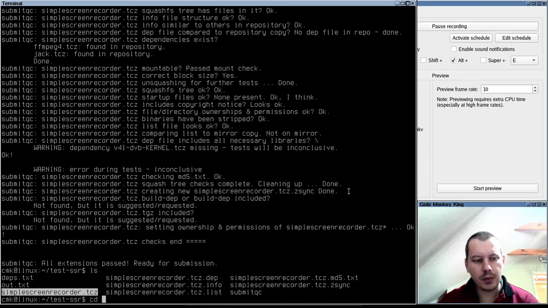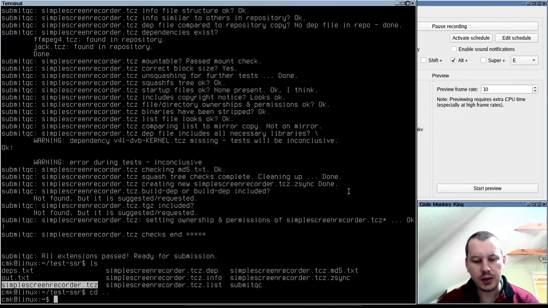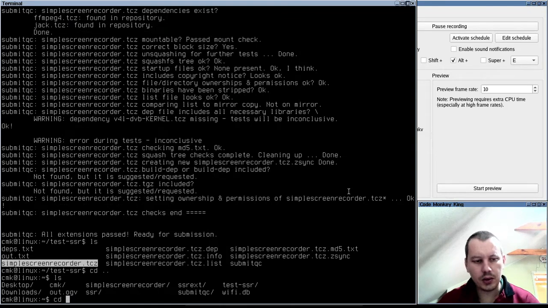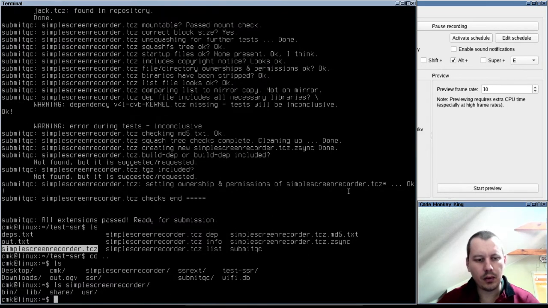To give an idea what is within that Simple Screen Recorder TCZ, let me list this Simple Screen Recorder, and I have these bin, lib, share, user files. So they have the binary executable, the libs, and the share folder. I also have the copying file there in the share, I guess, because you can't submit without the copying notice, or otherwise a note telling that it's not necessarily needed.